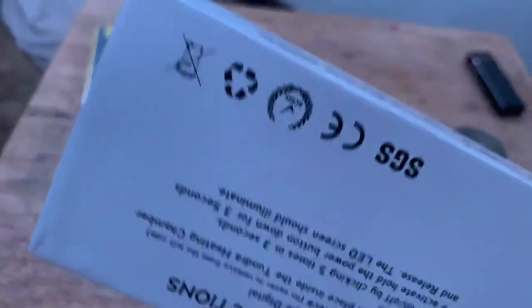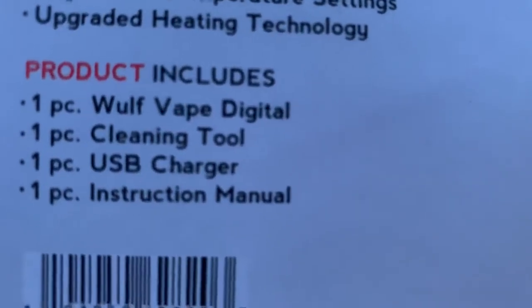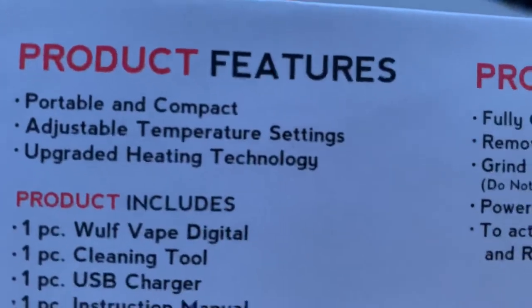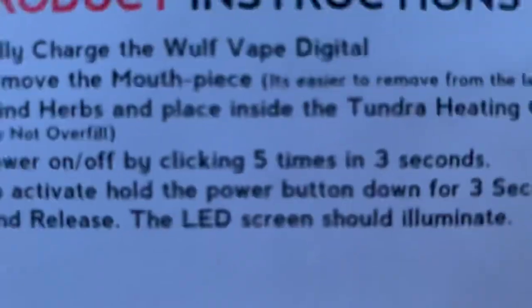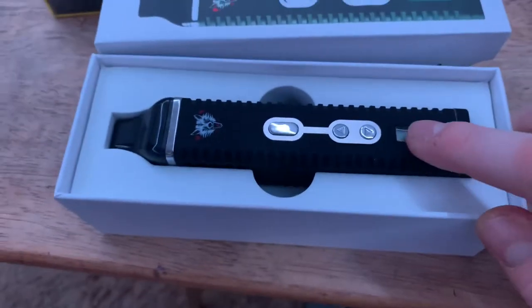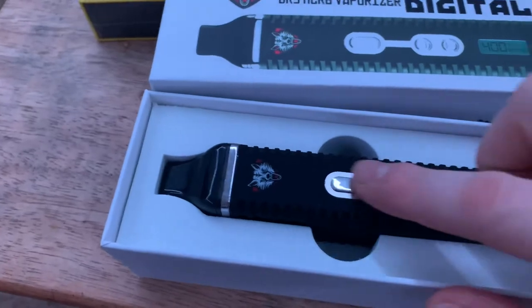So, all right, looking around the box, product features: One Wolf Vape Digital, cleansing and cleaning tool, USB charger, instruction manual, portable and compact. Fully charge the Vape Wolf Digital, remove the mouthpiece, pretty easy to use. Slide it out. From what I'm told, it's more accurate because it's a digital readout and you can set the temperature individually, which is nice.